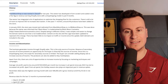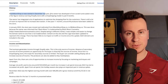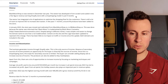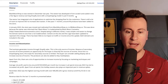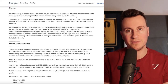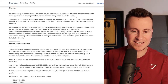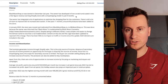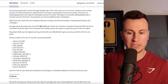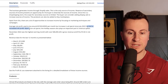Blackmoonshop.co was started in December 2021, so it's been going 14 months. The owners developed it from scratch and scaled it to a five-figure revenue Shopify store with a dropshipping model in just nine months. That shows one of the best benefits of dropshipping — once you find something and validate that it works, you can scale very quickly. The average net profit used to be $3,000 to $3,500 per month but increased ad spend since July 2022 led to higher net profit.